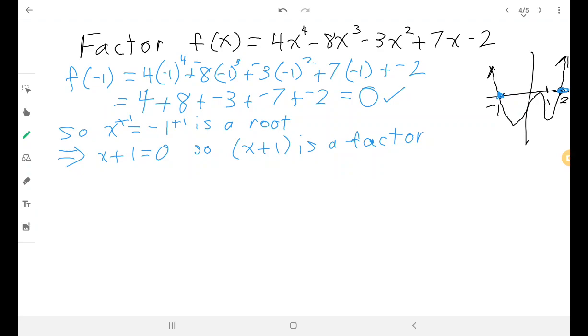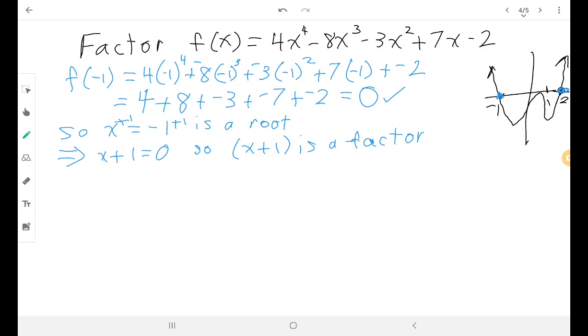Now, it's possible that 2 is also a root. However, here's what I'm going to say about finding more than one root this way. It's really easy to put in -1. It is much harder to put in 2, right? Because then you have to figure out what's 2 to the 4th, 2 to the 3rd. The numbers start getting real big real fast. You have to do 2 to the 4th, then times 4, and you have to do 2 to the 3rd, then times 8. And so you start getting these pretty big, unwieldy numbers right away, and you're only checking.